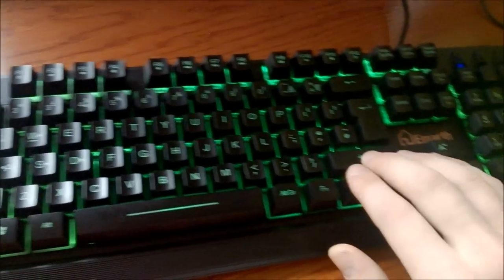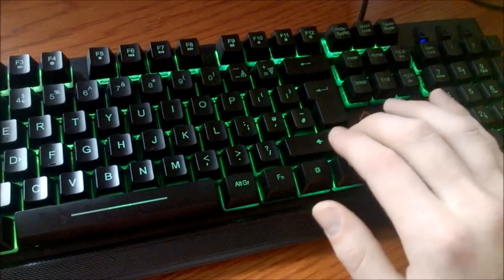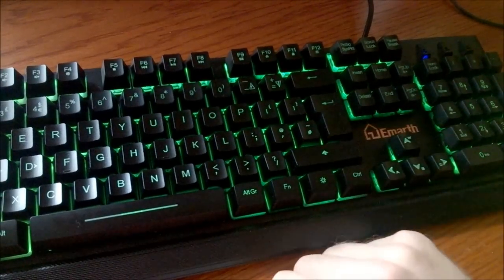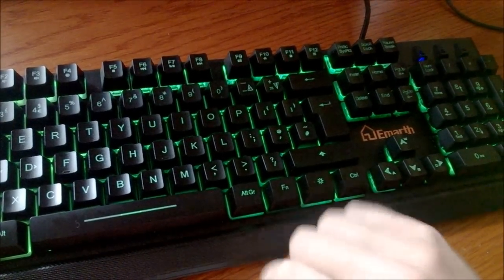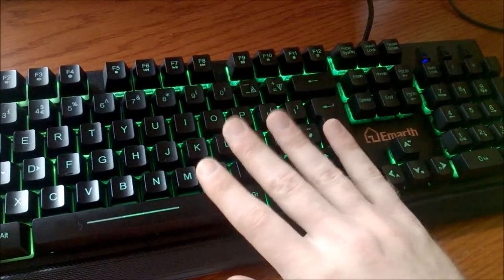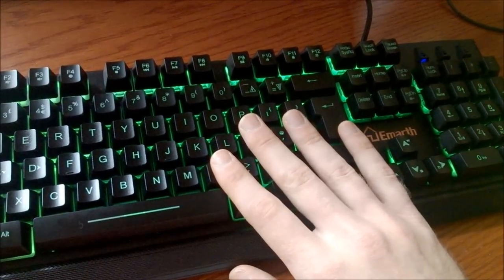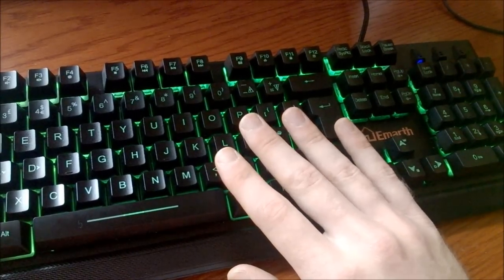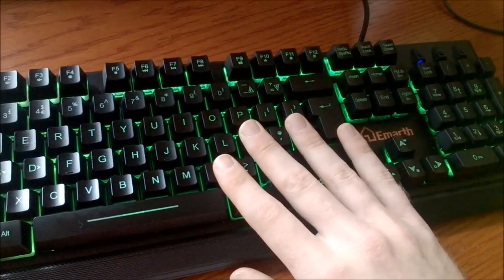On some of the bigger keys like Shift, although it's stabilized just fine, I don't smash it hard enough to bottom out. It's so bad that about half of my capital letters go missing when I'm typing on this. That's honestly one of the biggest advantages of mech that many people underestimate or forget about. Even foam and foil switches didn't have this problem.